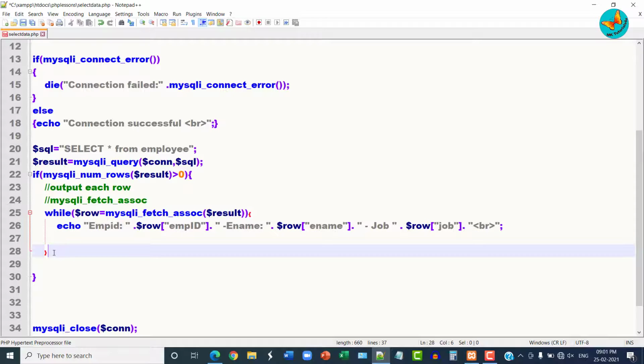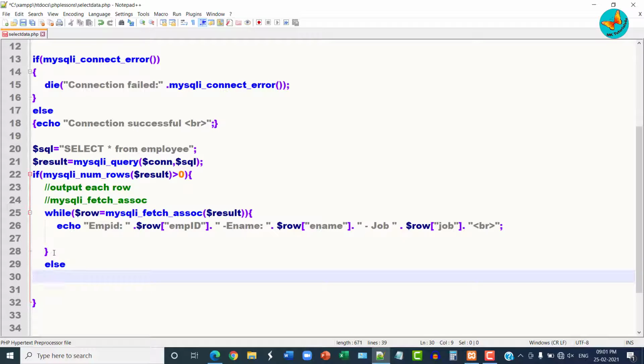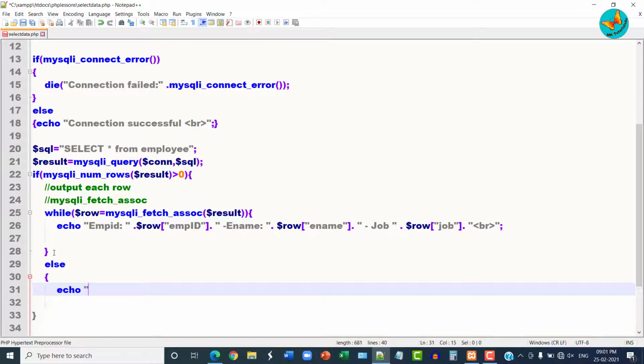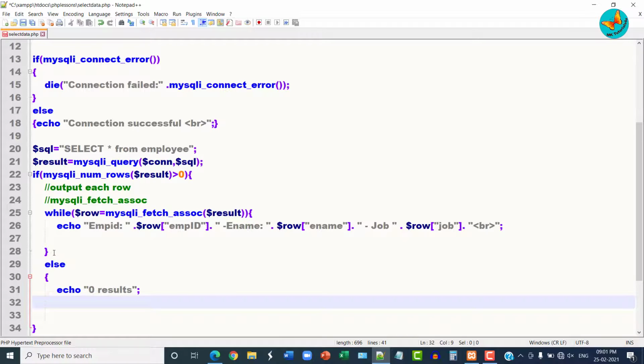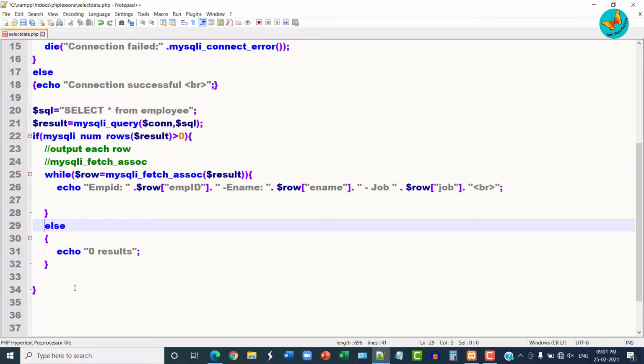If it does not fetch any values, then we just display a message that there are no rows in this particular table. So close this. I have checked whether the table consists of rows greater than 0, then we display each row one by one. Otherwise, we just echo that there are 0 records in this particular table, right?